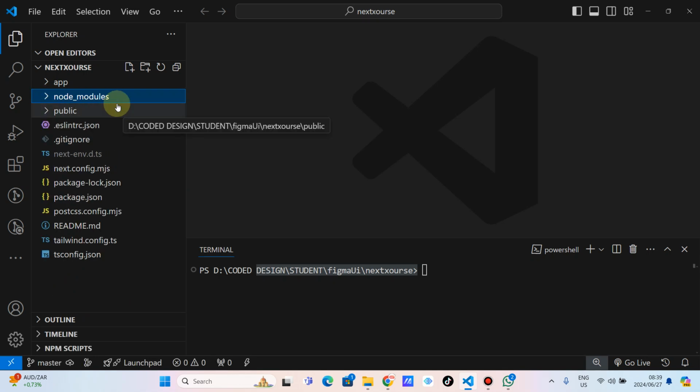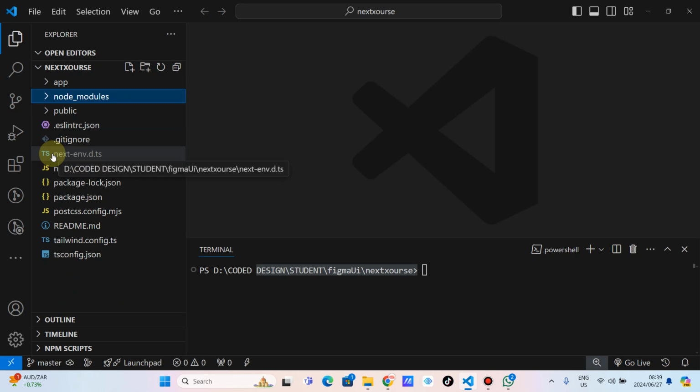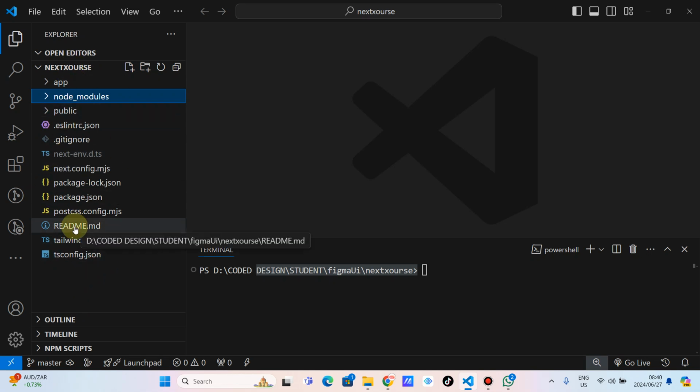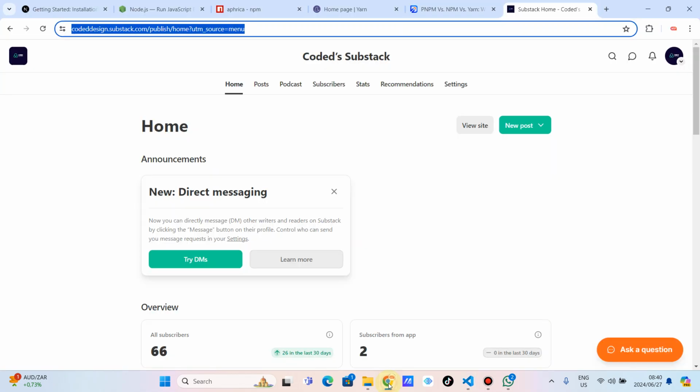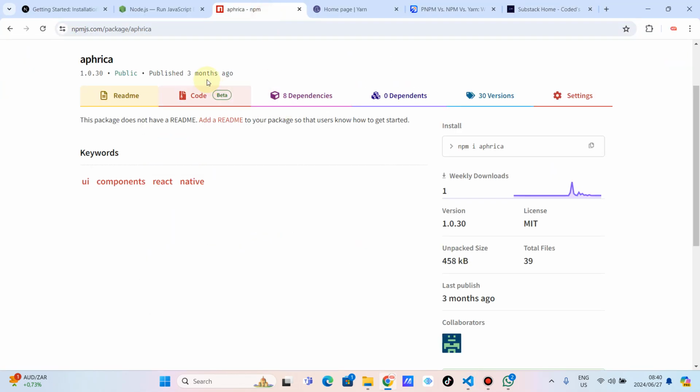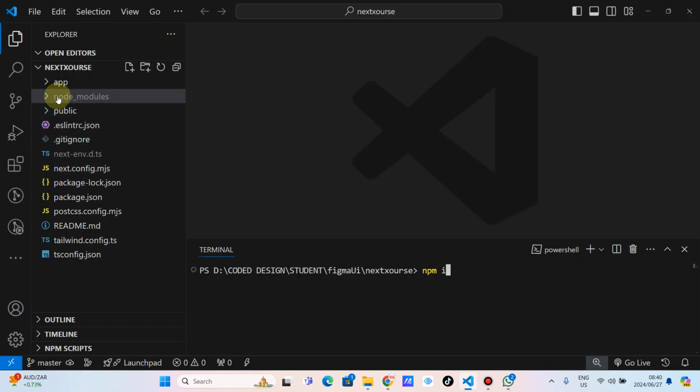It might take time. So Node has designed its own system in such a way that you can ignore these node modules and delete it and only send to me this. And then when I receive this file and open it, I'm just going to run npm i here. That means install. What does this mean? It means that the system will go here on npm and install all the packages that we have installed while creating this.